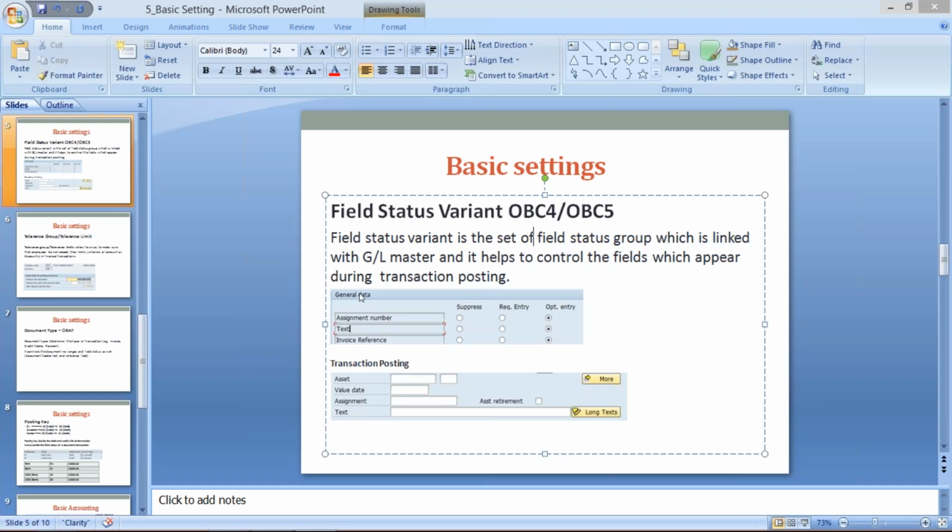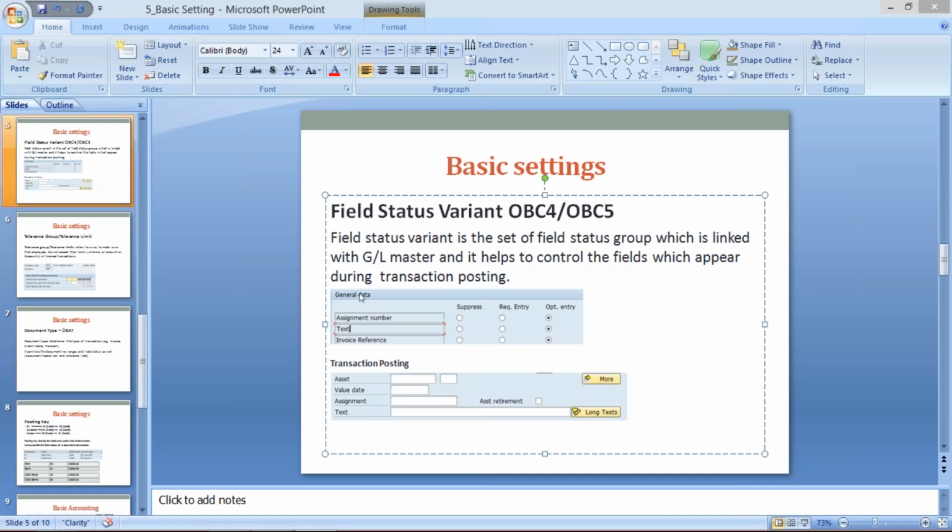So in software, whenever we record a transaction, we have to give several details: on which date we are going to post this transaction, what should be the narration, which GL is going to be debited, which GL is going to be credited, and many other fields also which we have to fill up: document date, posting date, reference key and all.